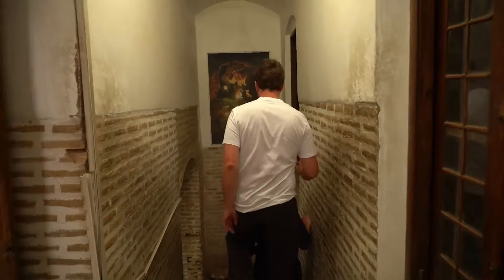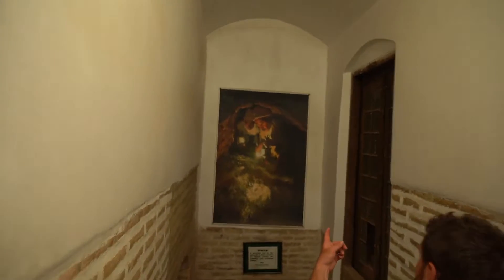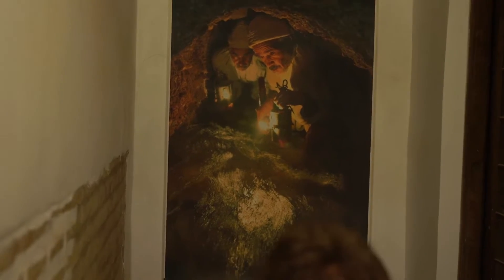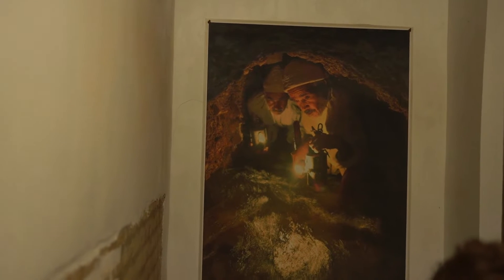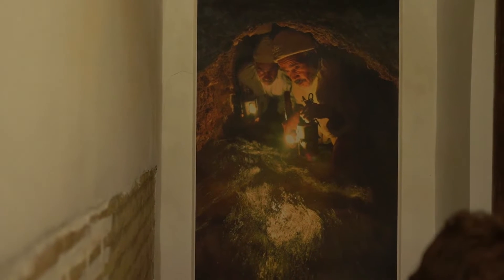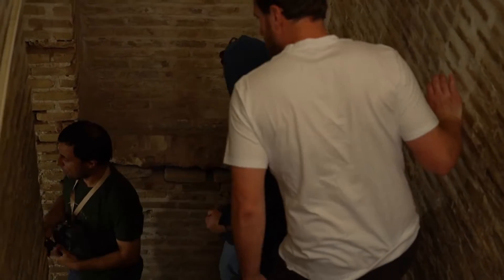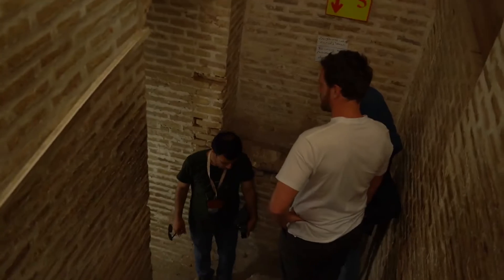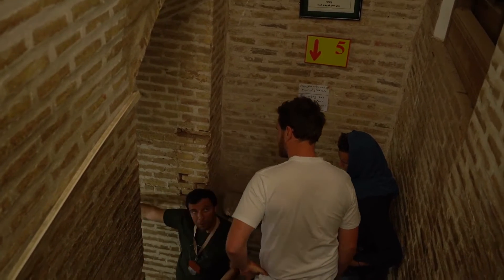These people, they are working with water — it's a very dangerous job. Sometimes these soils fall down. Do they still do it today? Yeah, yeah, not a lot, but they still do that. And sometimes they were buried there because they died. So here, this is an aqueduct. In the past it was warm, but today not anymore.